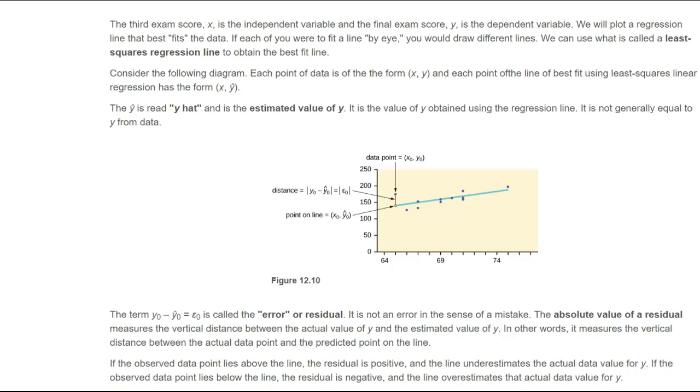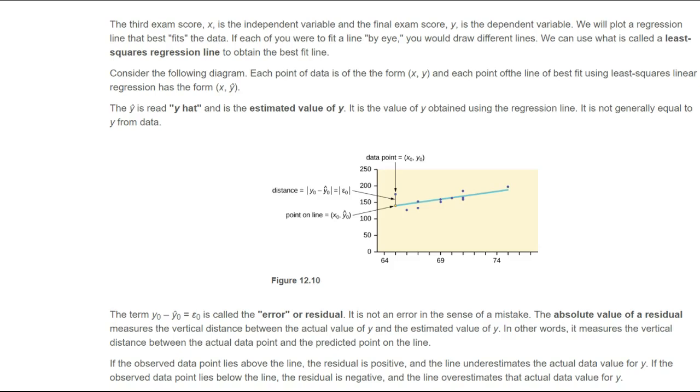We're always going to use the absolute value of our epsilon, and to do that we can either take the absolute value of it or we can just square it. Squaring: negative times negative is a positive, positive times positive is a positive. So if we always want our error to be positive, we're either going to square it or we're going to take the absolute value of it. Now, of course, if we're looking at the individual errors, if the point is above the line, then the residual is going to be positive. Our point's y value minus our line's y value would be positive.